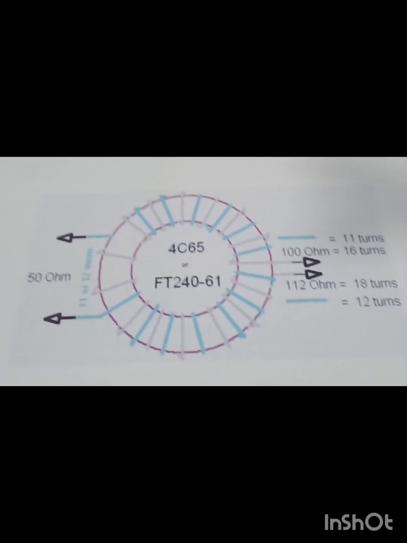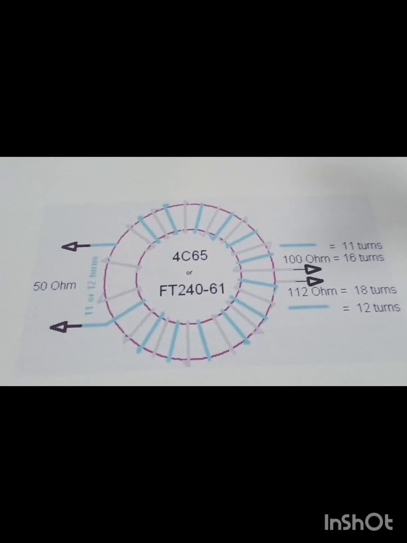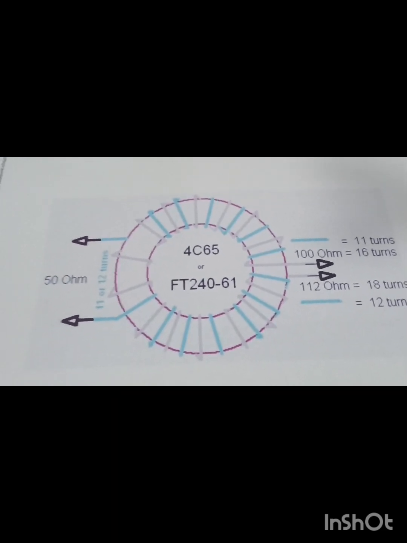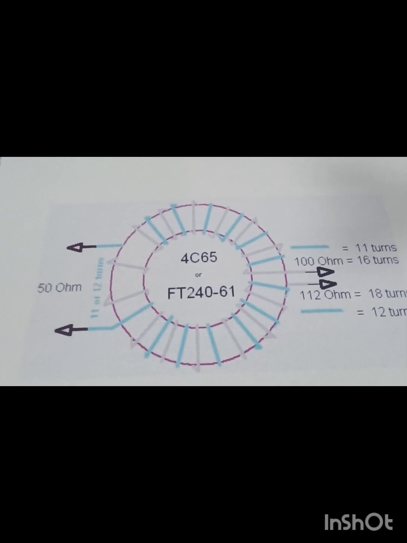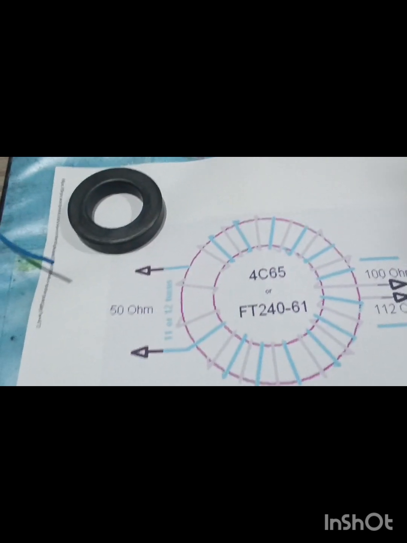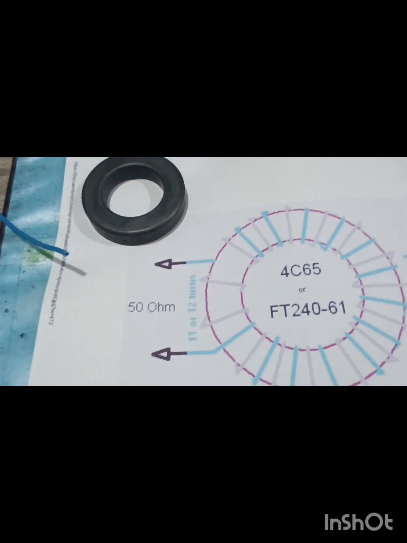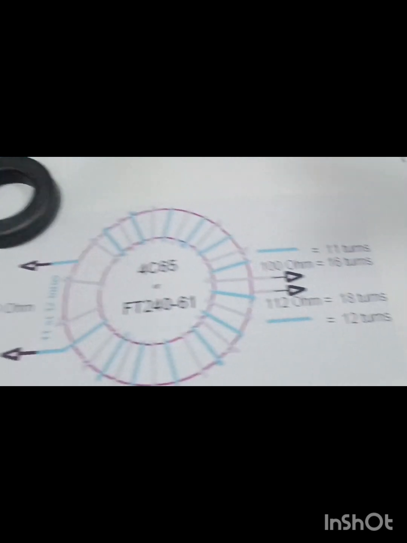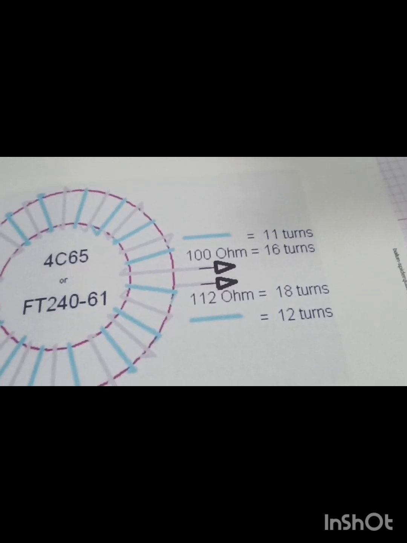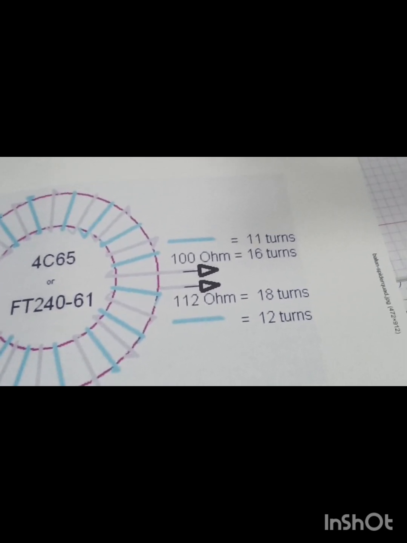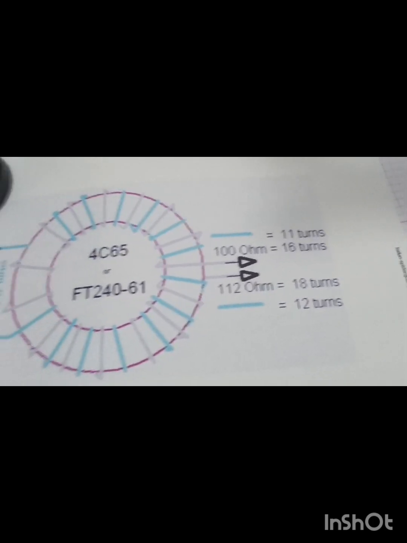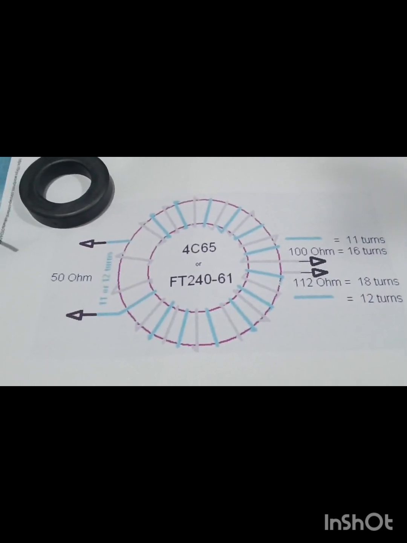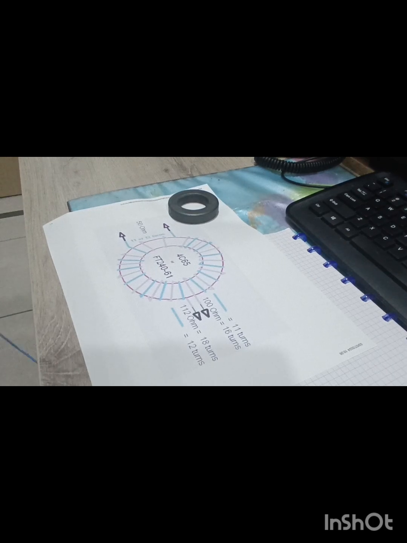So how to build it? I will do my best to show you how I built it. You will see it's very simple. You need to start with the primary, that means the side where the coaxial cable will be connected. According to PA0FRI, you need to wind about 12 turns. I'm going to try to do my best to show how to wind the 12 turns. It's very, very simple. As I said, you need to wind the primary.